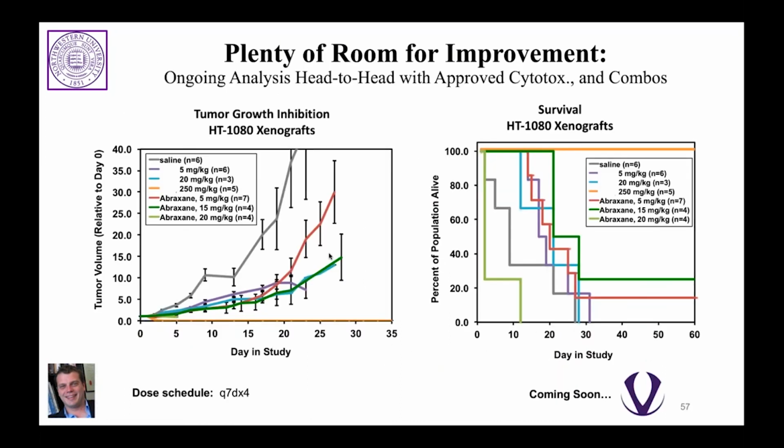Now, this is the type of study that's really ongoing in our group now. This is a slightly different formulation in the 5 milligram, 20 milligram, and 250 milligram doses that I show you in the colors here. But this really illustrates where we want to be when we go head to head against commercial things like Abraxane. You can see here on the right-hand side is a traditional Kaplan-Meier curve, or a survival type curve, where, of course, 100% of the population is alive at the beginning of the study, and then the animals die off from cancer when they're given saline, or they're killed by the drug if the drug is toxic at that dose.